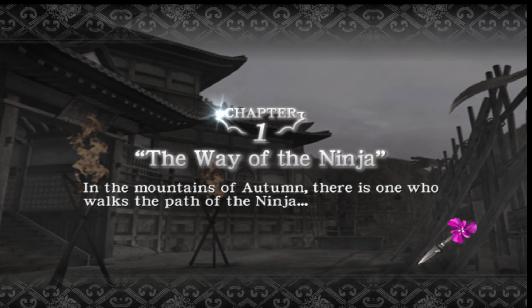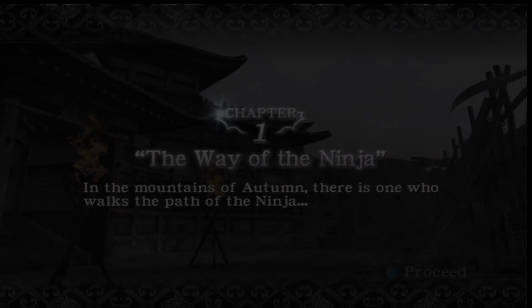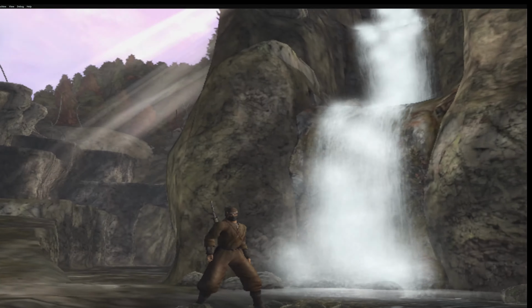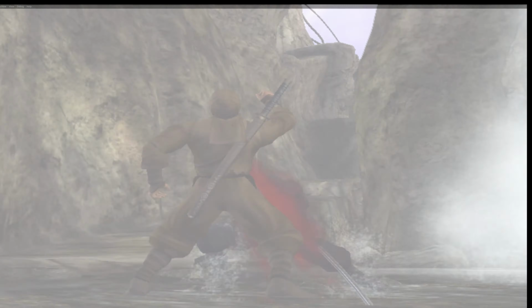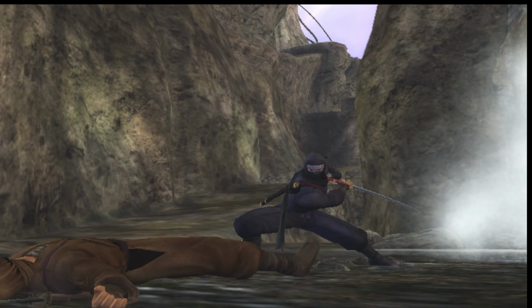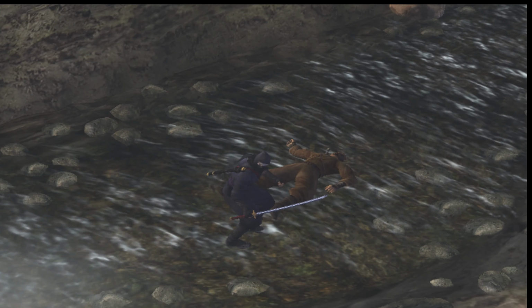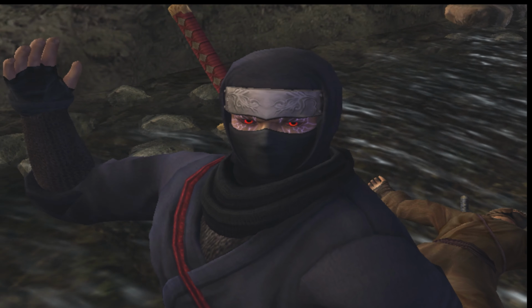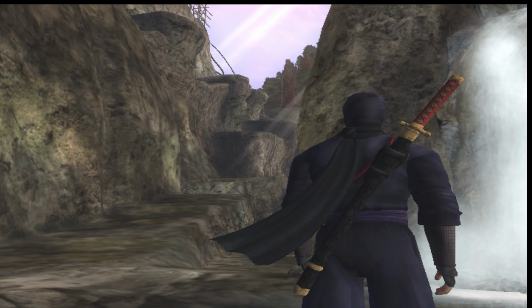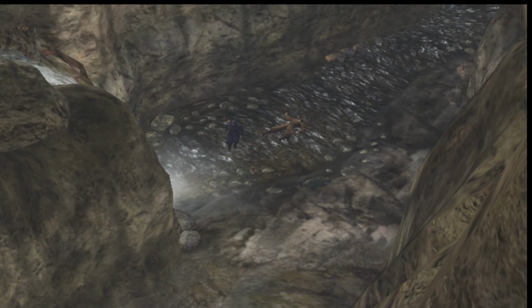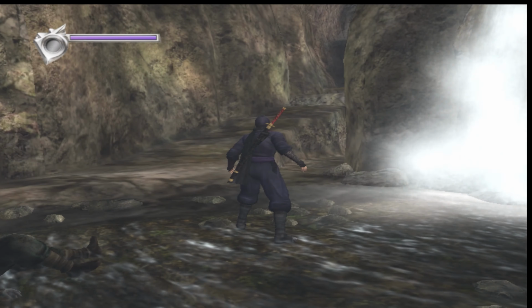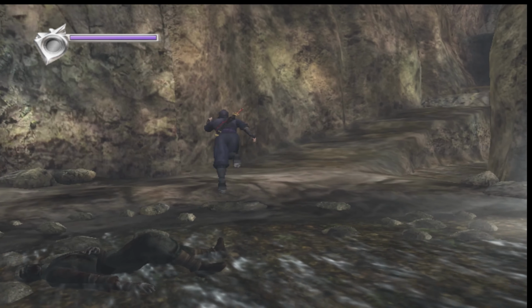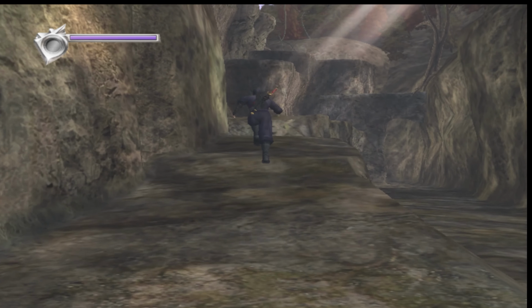This is going to be a long pause right here. I have yet to figure out why. Oh, okay. I guess it went on through this time. This emulator is far from perfect. Look at his eyes. That was kind of creepy. I almost thought he was a dragon right there myself. However, as you can see, the game is working.